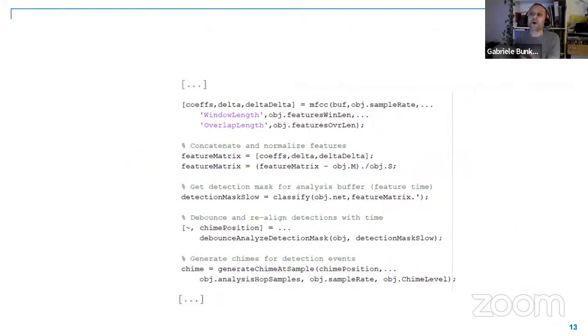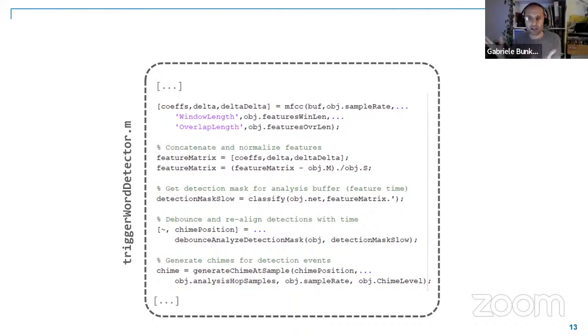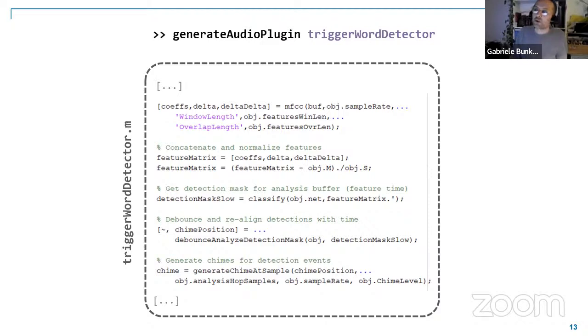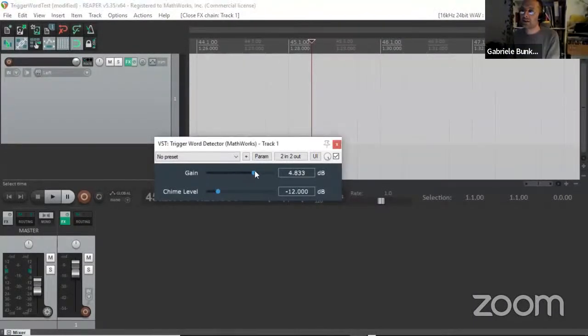All these things go into some wrapper code, which we'll look at in more detail in a few minutes. What you do with this wrapper code, which is MATLAB code, is call a command called generate audio plugin. This is the API. There are also apps to do this. That gets translated into C++, wrapped into a JUCE project under the hood without you knowing it, and then built in the format that you select. As a result, you get, in this case, your VST, this is Reaper.